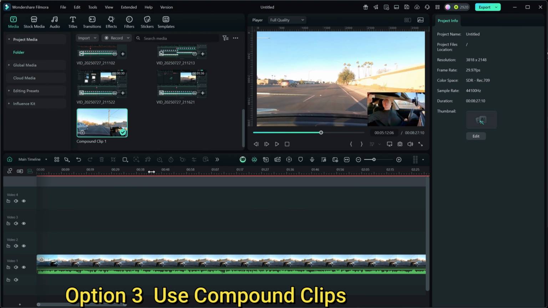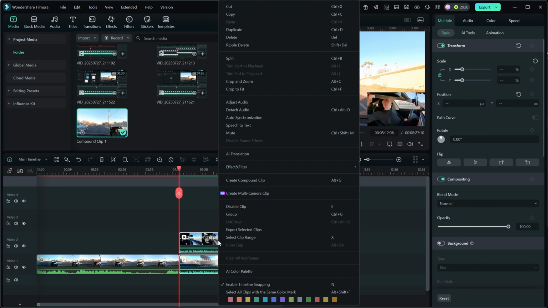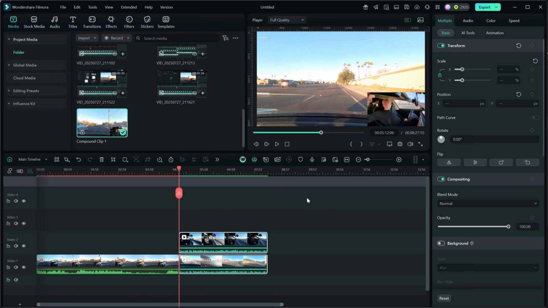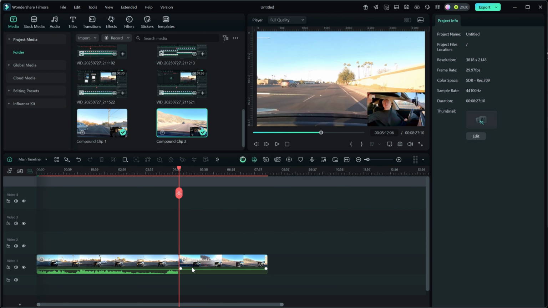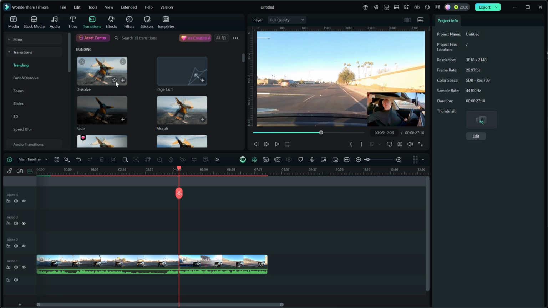Then we're going to take clip 2 and do the same thing and create a compound clip, and it's called clip 2. The fact that we have combined them into one track means that now we can use a single transition. And we can go back to just the basic ones here. Let's get rid of this one for a minute and just use the basic dissolve again. Or we could have used the page curl or whatever. But we'll just stick this one in here.